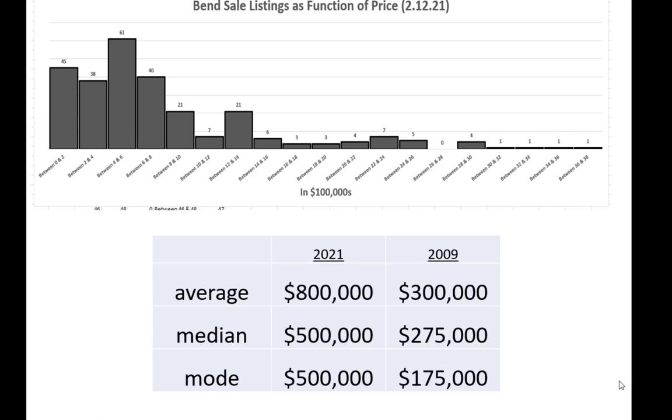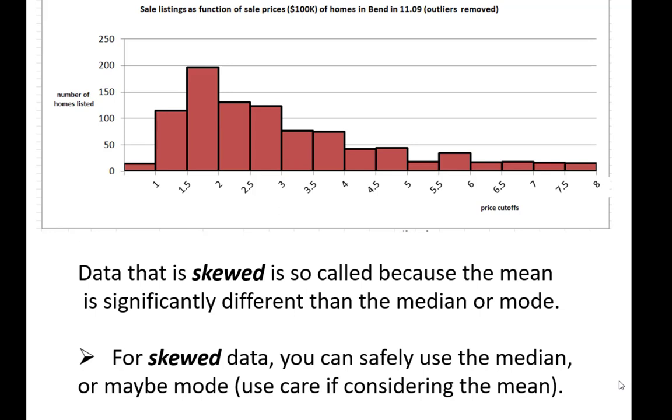And I didn't want to bum you out with this, but I wanted to talk about this kind of data. This kind of data is called skewed. And when you have skewed data, and here's the original graph again, it doesn't matter which one we use, you've got to be careful because the average tends to chase the extreme values. In this graph here, the average was higher than the median and the mode. And that's because the average chases the extreme values. So when you have skewed data like this, you probably don't want to use the average. The average is going to be a bit misleading. You're better off using the median or the mode.